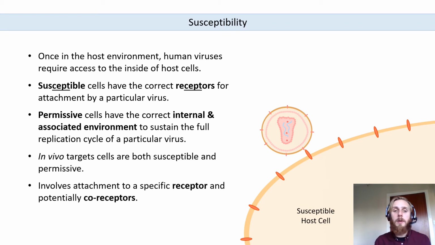in this cell type. We need to think about co-receptors as well. When we're talking about the virus attaching to a single receptor, we're oversimplifying things a little bit, just because most viruses will also attach to co-receptors. So they will only attach to a cell that has the correct receptors and co-receptors. So attachment is a little bit more complex a process than a virus attaching to a single receptor. We just have to bear in mind that there are also co-receptors involved.